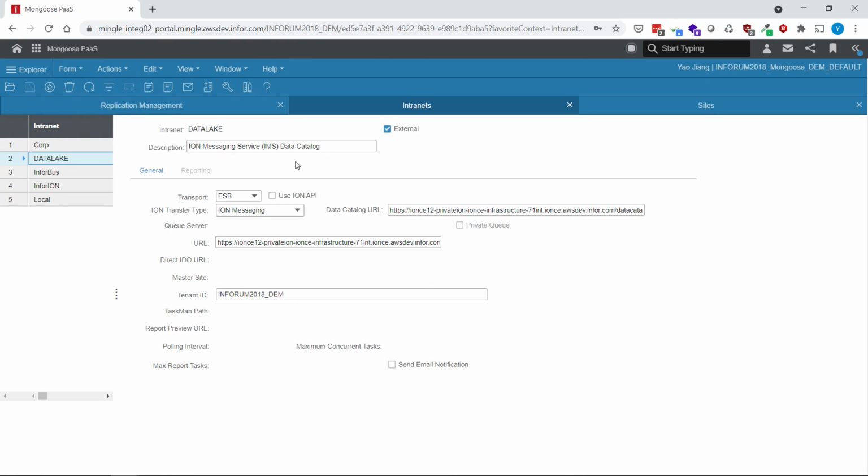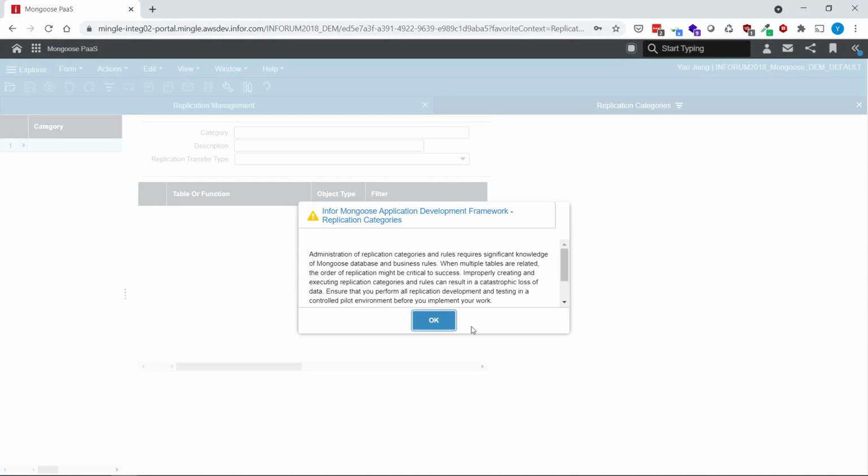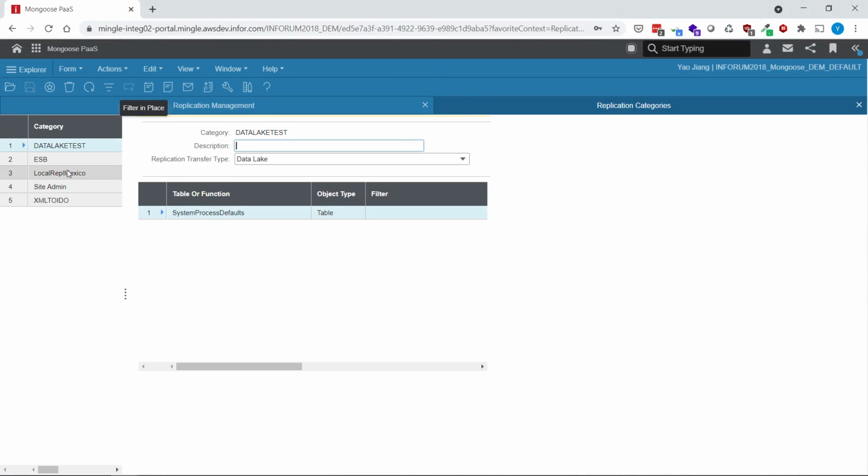After you've verified these are set up, the next step is to tell Mongo which table to replicate and when. This is done through the replication categories and replication rules. Open up the replication categories and create a category with the replication transfer type of Data Lake.